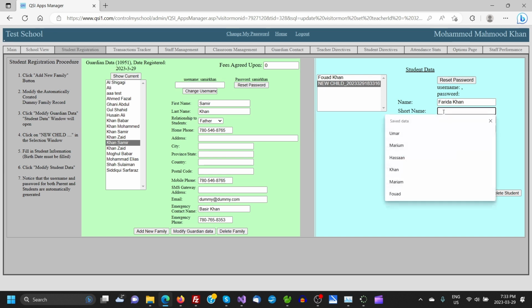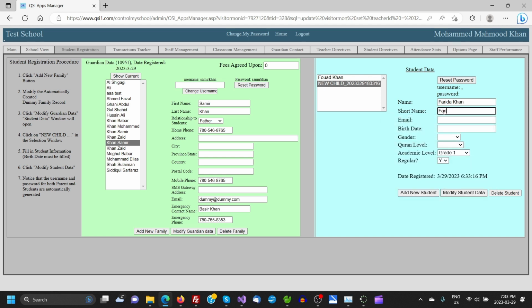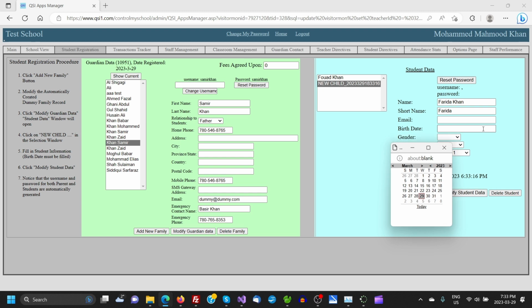In short name, you can always say Farida. There you go. Email we will skip, and for birth date we click. Let's say she is, I don't know, 7 years old. So I'll click here 7 times: 1, 2, 3, 4, 5, 6, 7, and let's change the month.